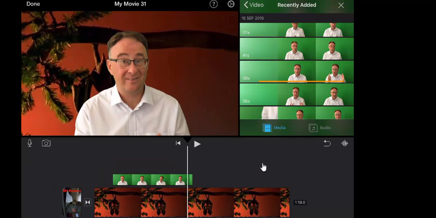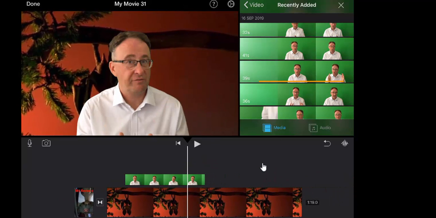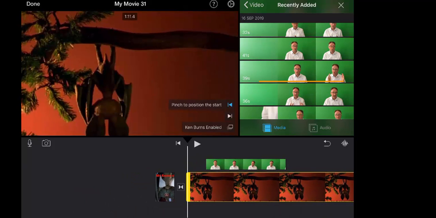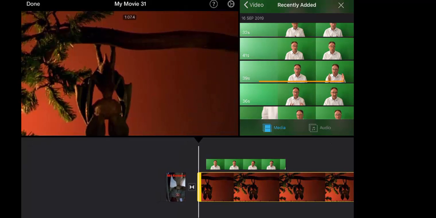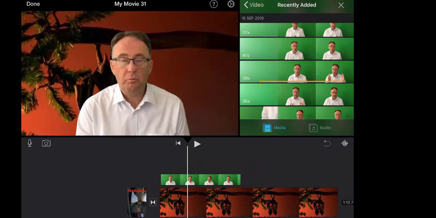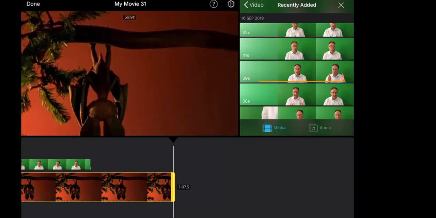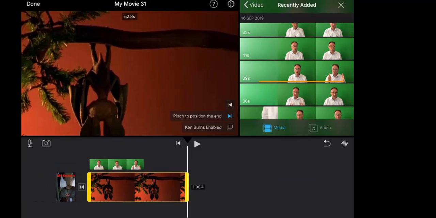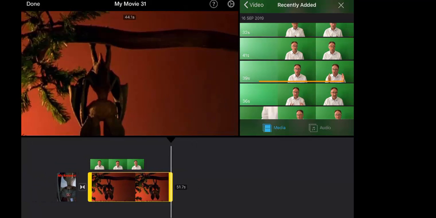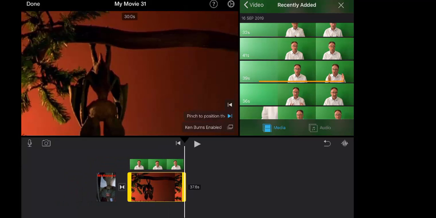So what I do is I want to get rid of the end of this clip. I want the green screen clip now to finish about here. The only trouble is when I tap on it, it does that and the end of it goes off the screen. So there's two things I can do. Number one, I can start to delete from here and get it right, but I still can't see the end. Every time I tap on it, it makes it more difficult to actually see it. So I can tap until I can see the end, and the other thing I can do is use 2 fingers to zoom out so that I can see more of what I want to see. So you can zoom in and zoom out.